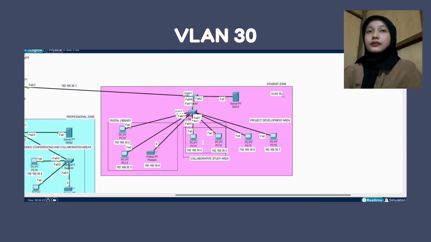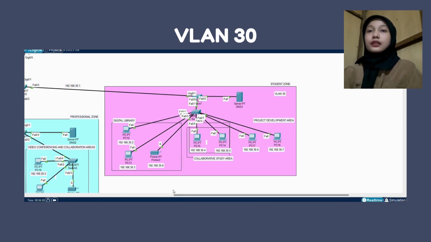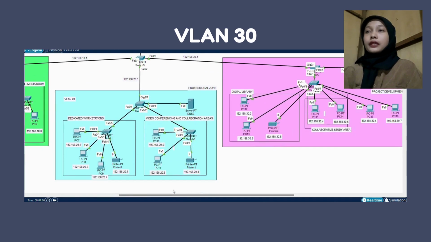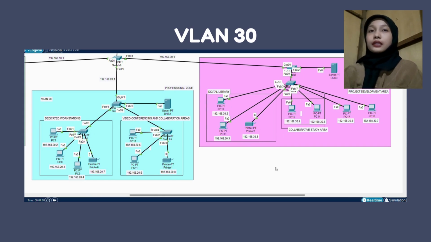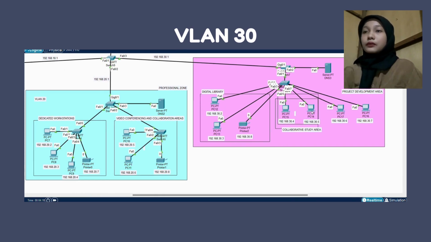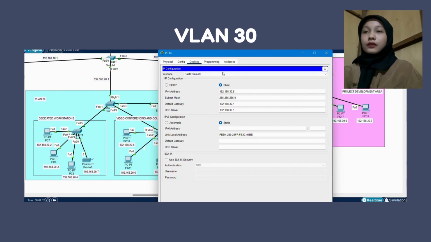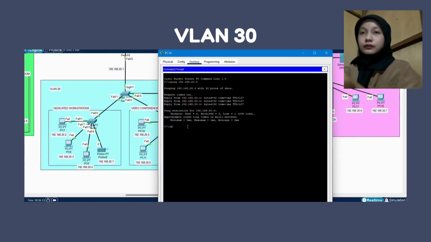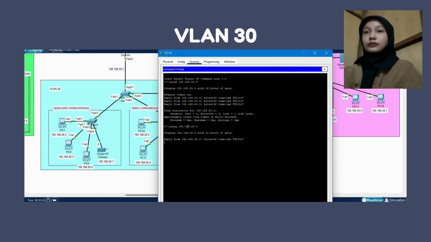Let's say I ping from VLAN 30 to VLAN 20, which is a different VLAN, from PC 40 to PC 9. Ping 192.168.20.4, and the result is successful.